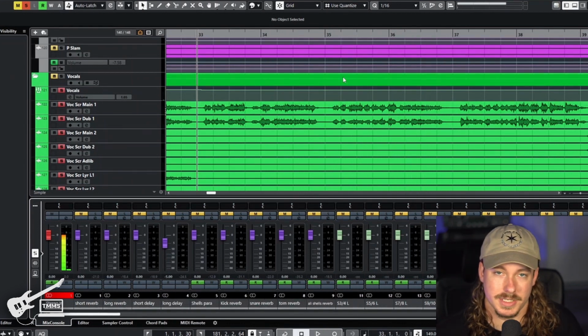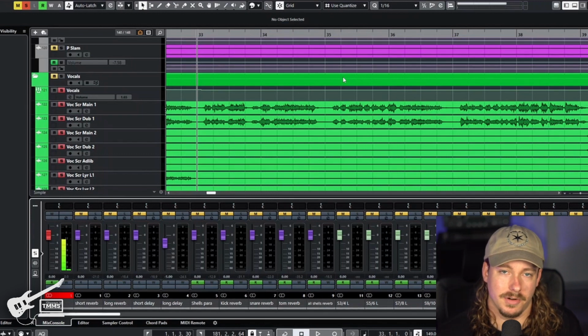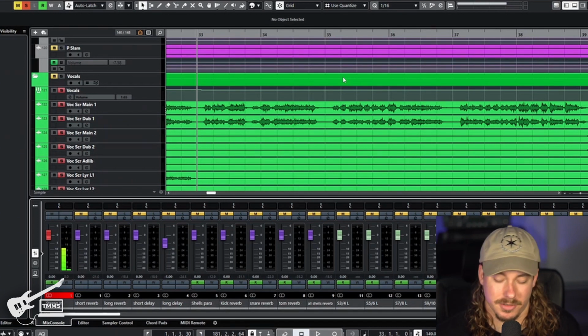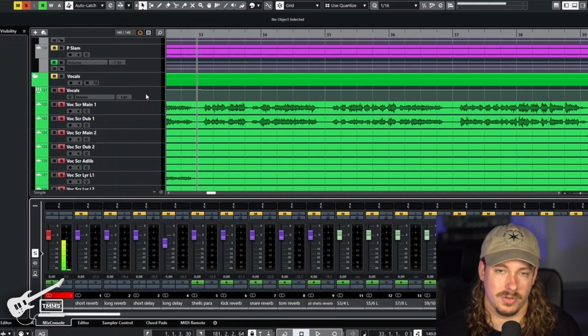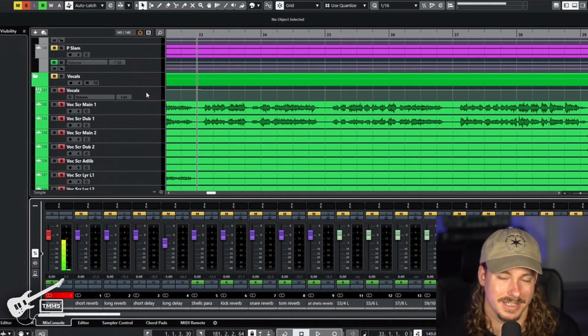As you can tell, besides the processing and compression I've already put on the vocals, they do sound a little dry and bland. This is where we can set up our delay and reverb synths to spice them up a little bit. In most DAWs, you can create separate tracks where you can put your delay and reverb plugins on, and then you can send the vocals to them. Let me show you how I did that in Cubase real quick.